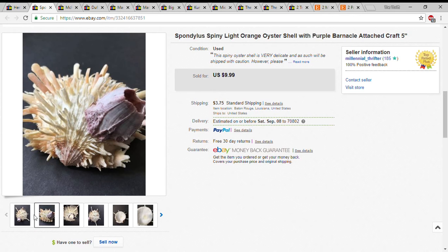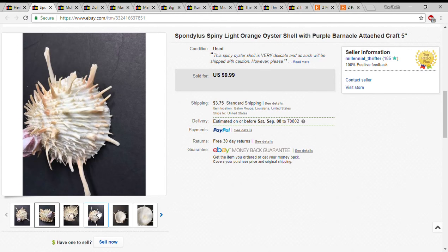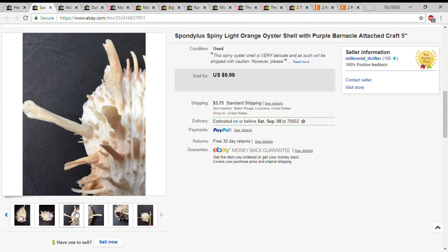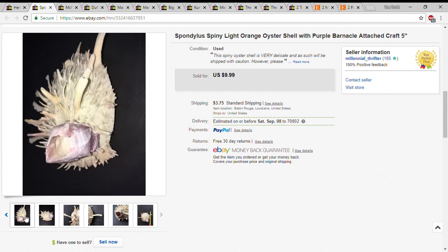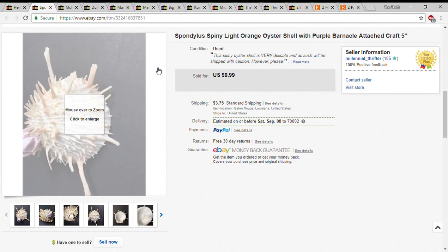But these were nice shells. This was easily the nicest one. If you can see here, it has this beautiful purple barnacle on the shell at the bottom and this nice orange color to it. It was about 5 inches, but like I said, a lot of other people liked it too. I guess they just weren't willing to pay the 20. I did say, though, please be aware that you might get this with spines broken off of it, because even though I will pack this as best as possible, I can't be perfect, something could happen in transit. But the weird thing is, I've never gotten any feedback from any of the people that have bought these shells from me, so I hope everything went okay there.